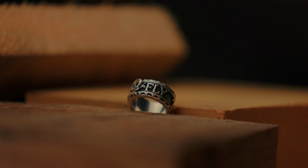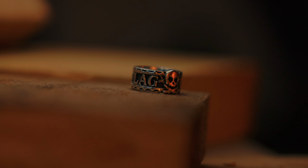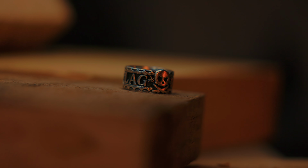Then moving down from that, I have the Pete's Pirate Life Clocks and Colors ring. That's basically just to let me know where all this started. My YouTube journey started and my photography journey. And if you haven't noticed, I like jewelry. So I thought the Pete's Pirate Life ring was the best way to sort of memorize that. Also, it just looks cool as well. I probably would have bought it even if I didn't know about Peter.